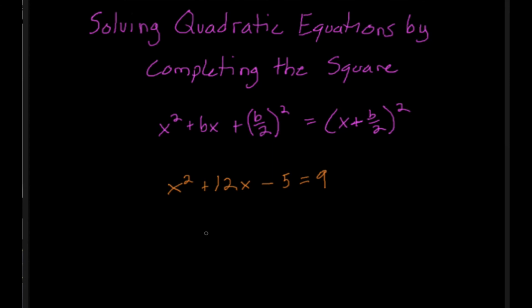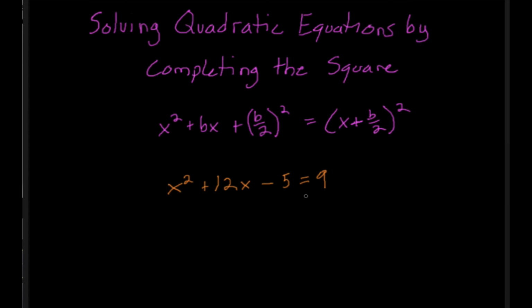Okay, so you may be wondering why we've gone over perfect square trinomials and how to complete the square. It's because for our very last concept, we're going to learn how to solve quadratic equations using the method of completing the square. If you look at the following quadratic equation, x squared plus 12x minus 5 equals 9, if you play around with it, you're not going to be able to solve it by factoring, which means you're going to have to use the quadratic formula. Now, the quadratic formula is kind of a cheat because it's just a formula you plug numbers into. I never told you where it came from.